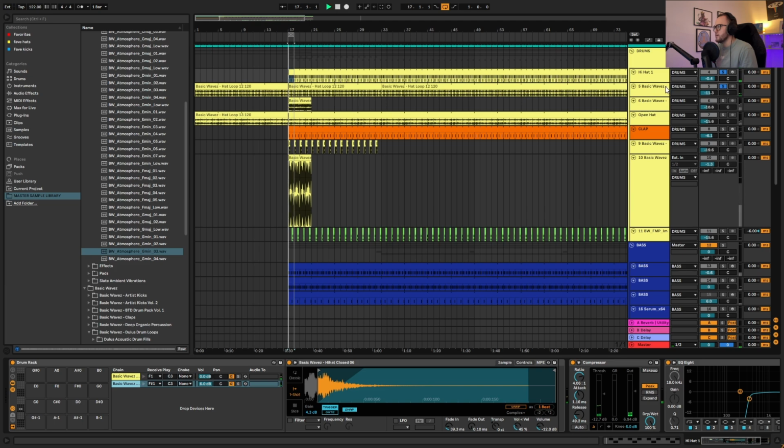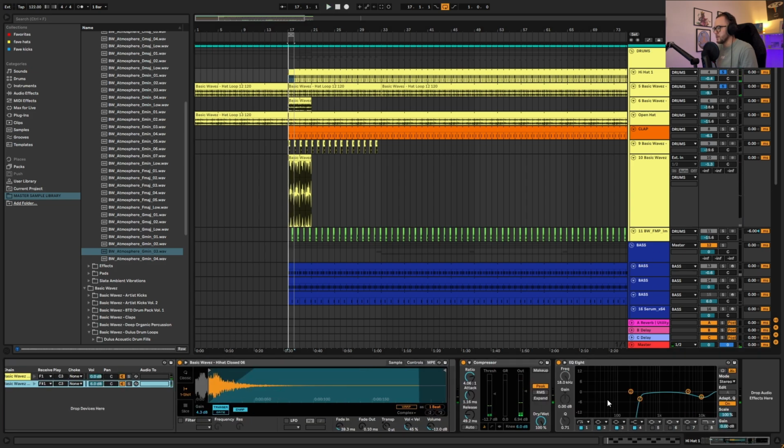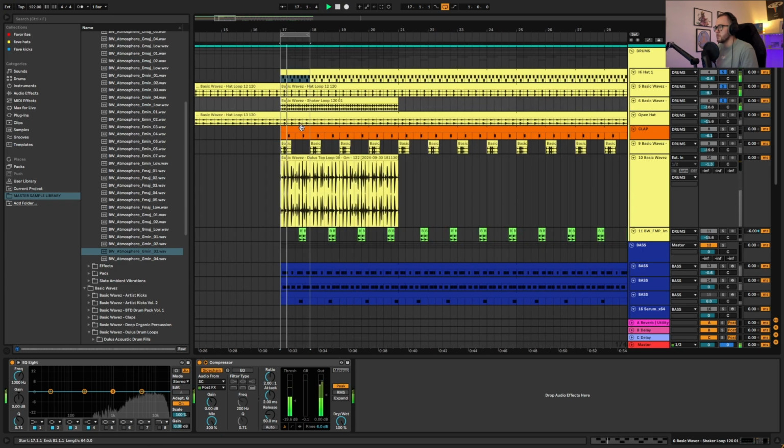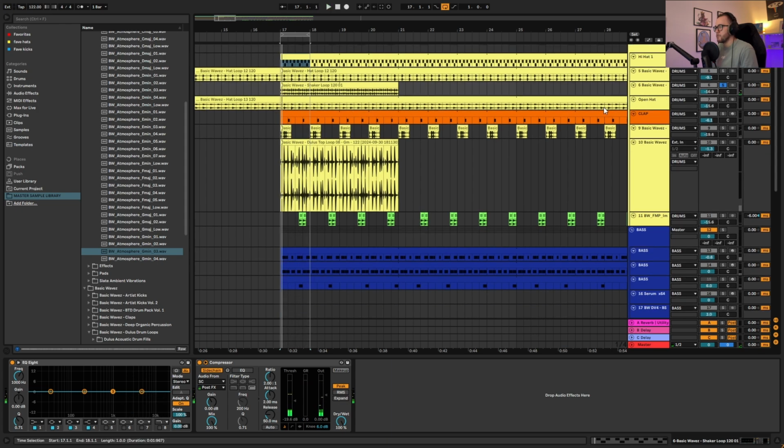And there is a shaker loop, I believe. Oh no, this is a hi-hat loop. Just to bulk it up a little bit, give it some character. There's some basic EQ here, pulling down some of the sharpness. This one here is a shaker loop. I'm not sure if I'm going to use it or not, but it does bulk up the drums quite nicely. Shaker loop sounds really nice. It's pretty quiet in the background. Another hat loop. This open hat adds a lot of character to the drums.